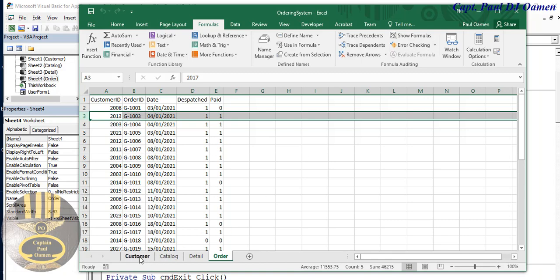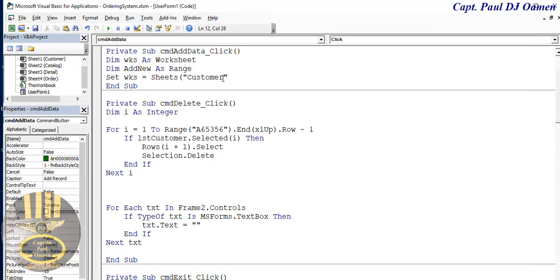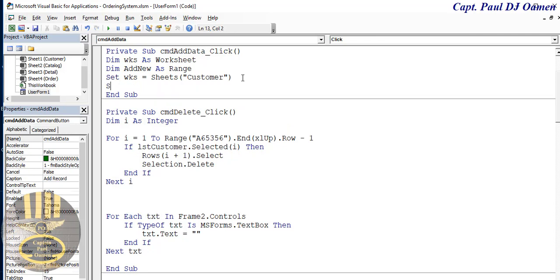Let's assume if you have something like sheet 1 in there, then here you could have just entered sheet 1, just something like this there. But since I've changed the name to customer, that's why I'm using customer in there, so that is fine. Close that. Now the next thing is I'm going to set add new.